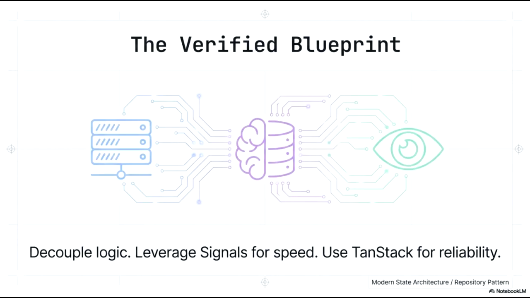We leverage signals to ensure high-speed, granular reactivity across the application, while integrating TanStack to provide a reliable foundation for data synchronization and state management. This architectural strategy transforms how we bridge the gap between back-end data and the user interface, resulting in an application that is both resilient and exceptionally responsive.